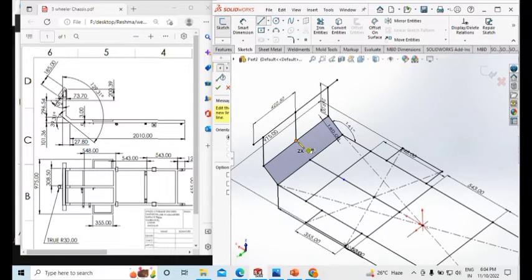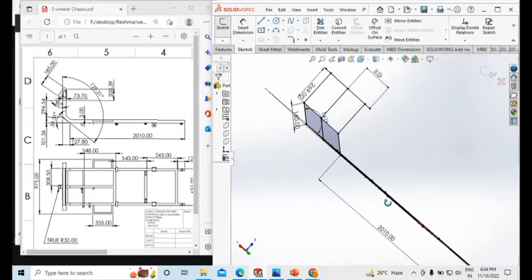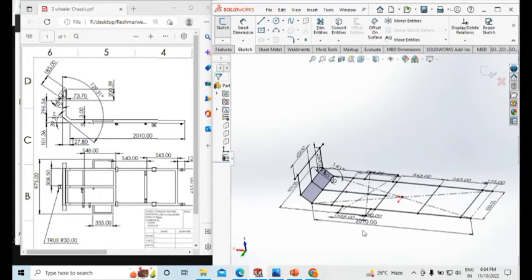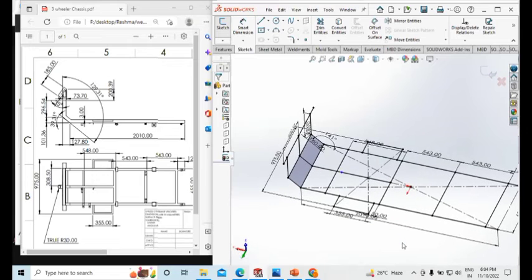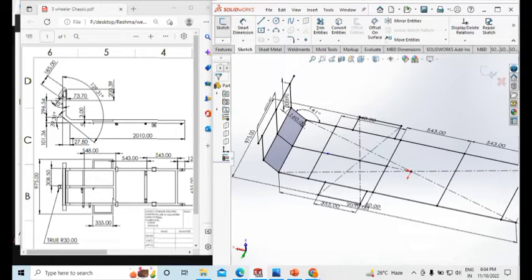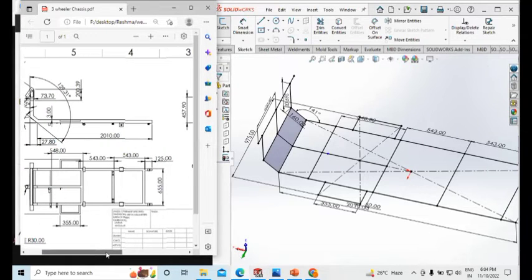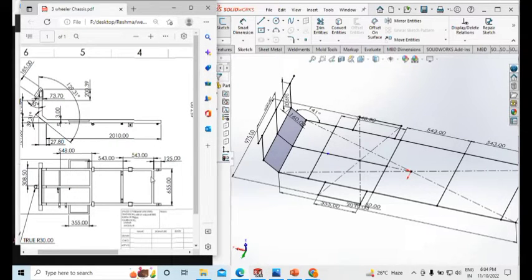Okay, one more line from here to here. Okay, almost done. So now we have to add the cross section. So it's required to add the cross section. So let's add the cross section. One thing, just mark it here, and we are calculating all the dimensions from this, that material is added inside, and here it will be upside. And this one will be right side, upside and right side. So just mark on it, and we are giving the profile here to add the cross section.